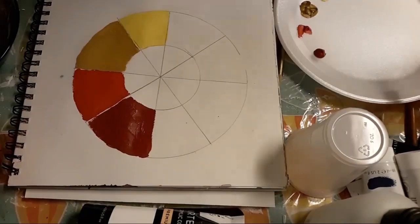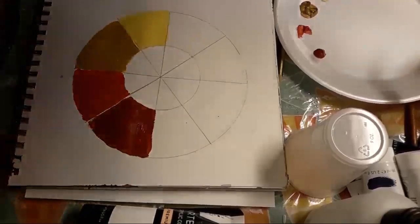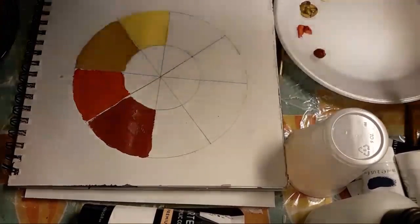And then for blues, whoa, oops, that did come off right there. Okay, and I have a cat trying to climb on me.